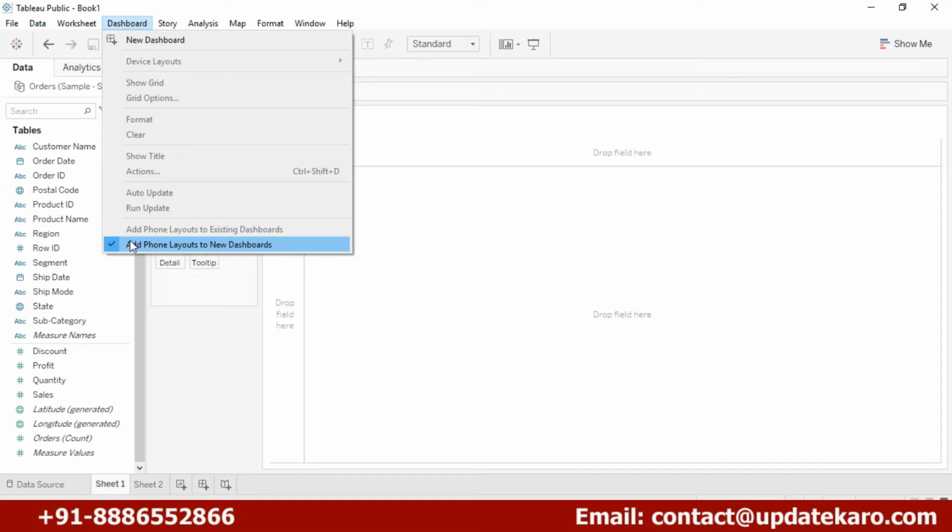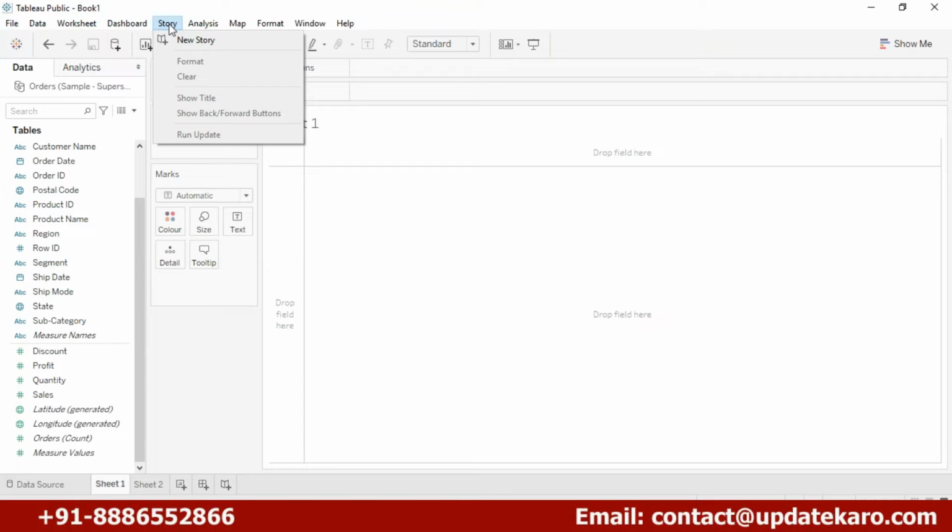Based on the type and model of the mobile, you can change your layout, so that you can view your reports on the go. That's one thing you should know.